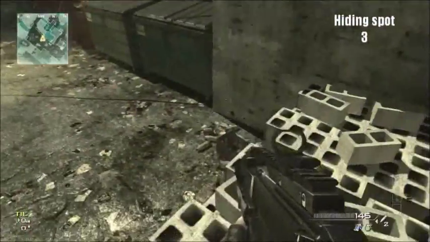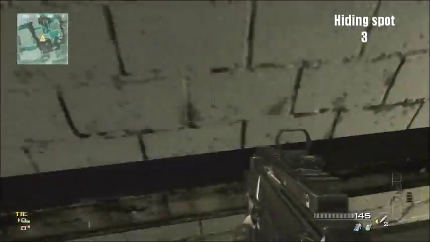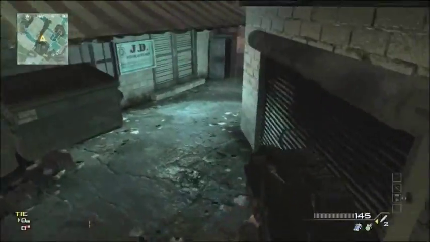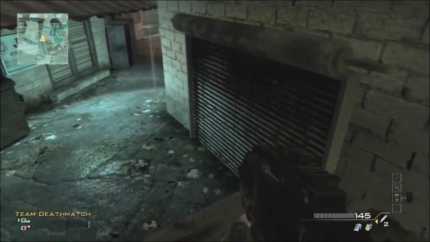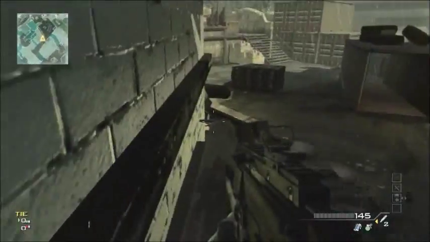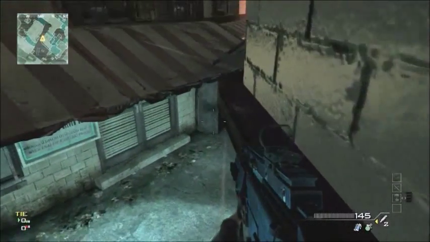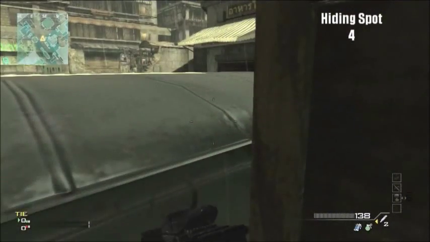Alright guys, on this spot, you just have to climb those cinder blocks and jump across towards those dumpsters there. You could also jump on these little metal spots right here. It's pretty cool, but the coolest part about this is right here where you have to run, jump, and crouch at the same time. And it's a really, really good spot for watching that little alleyway coming down there, because a lot of people tend to go straight through there just so they can flank you. So this spot, guys, it's pretty good.